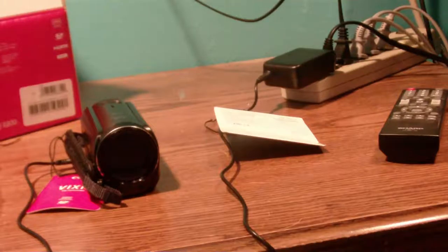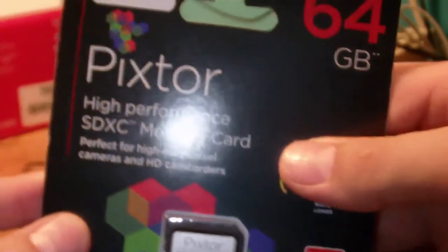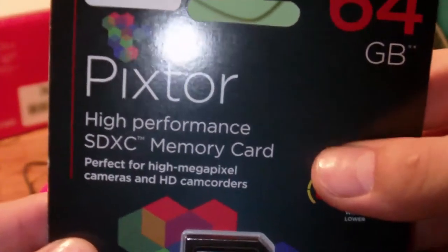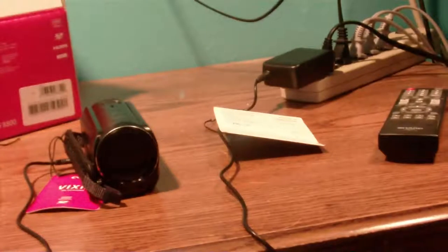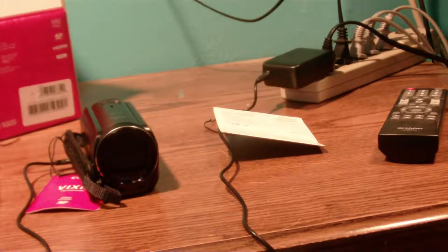And finally, I want to open up the SD card. So here's the back. Pretty cool. 64 gigabytes, as I said before, SanDisk brand. Perfect for high quality, high megapixel cameras and HD camcorders, which is what I have. Canon VIXIA R800. I'm gonna have to get used to saying that name. Okay, so I'm gonna open this up.